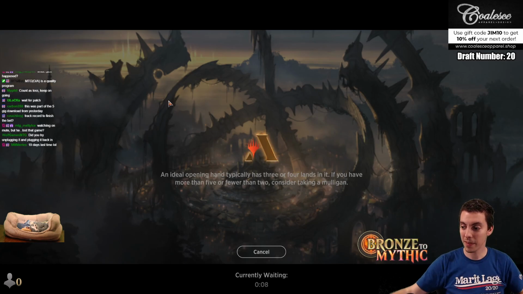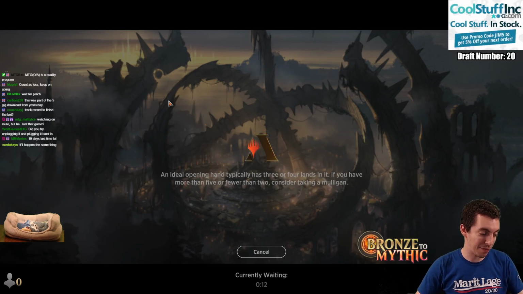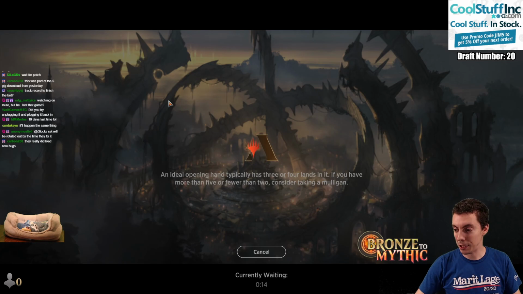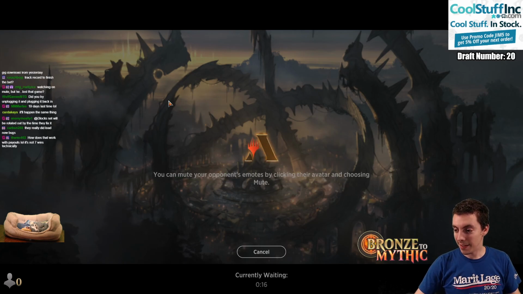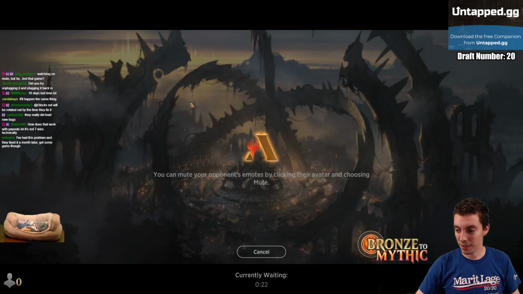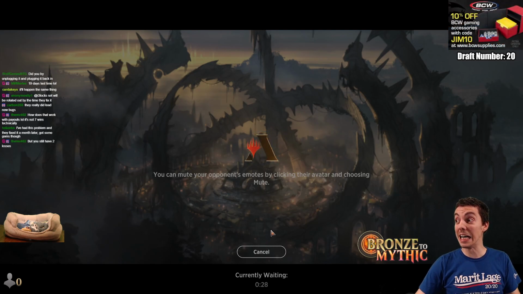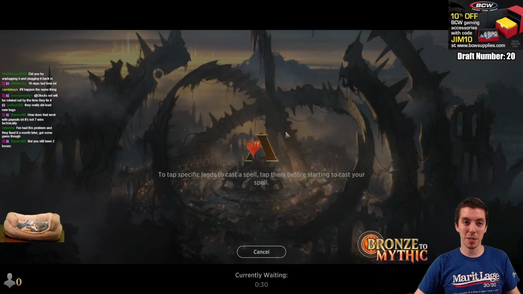Have you tried unplugging it and plugging it back in again? I have not, unfortunately. I can do that, though. They loaded all the new bugs in. What are we going to do? And now I can't find a match either. Oh my god. Bronze Mythic is ruined.